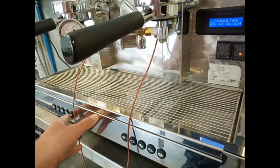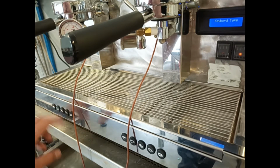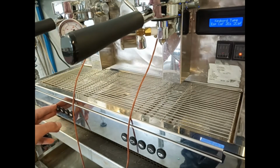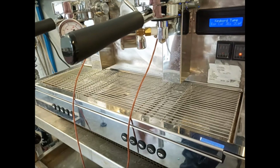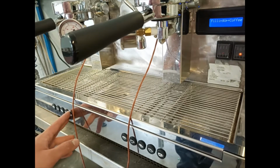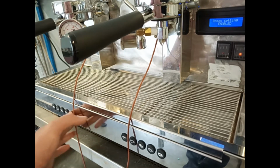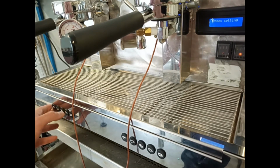Here the keyboard type. The right keyboard is this one: espresso, coffee, 2 espresso, 2 coffee. We have to always select this keyboard on this machine, and we go on in the technical menu. Here the filling up plus coffee must be enabled, and here the doses setting has to be enabled.